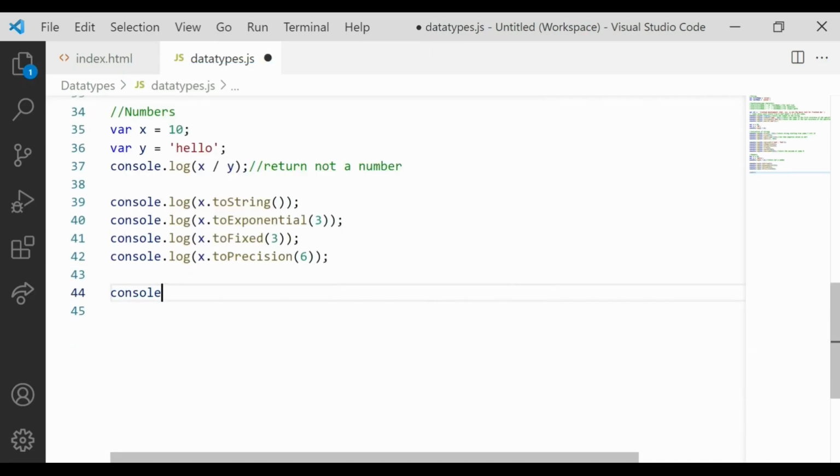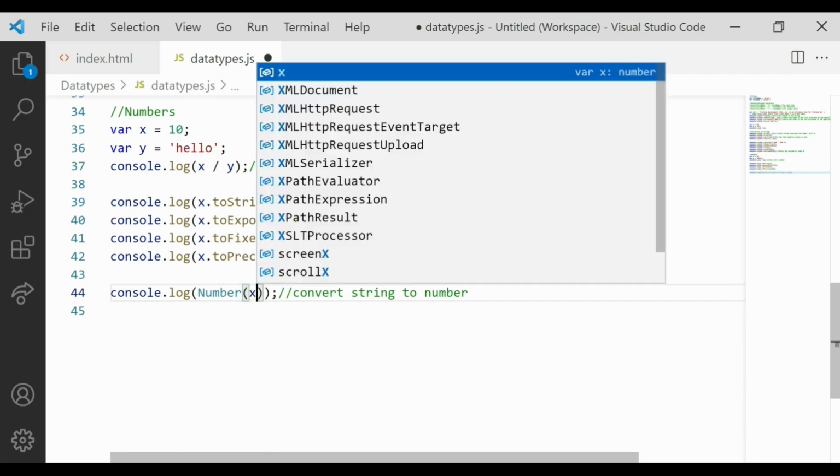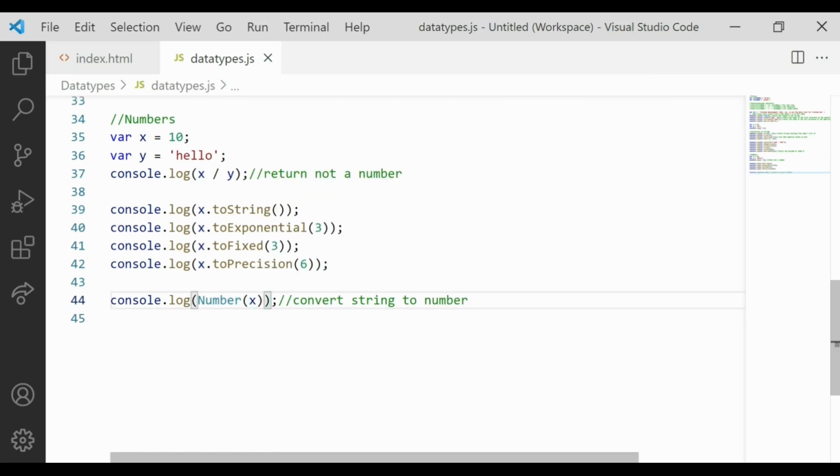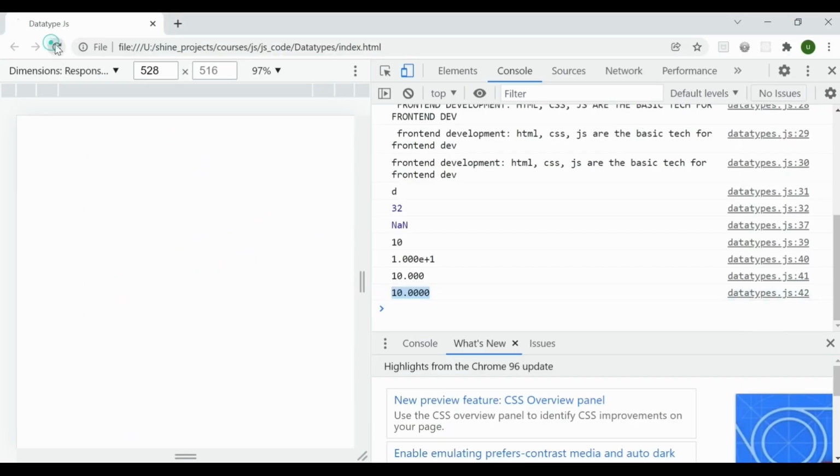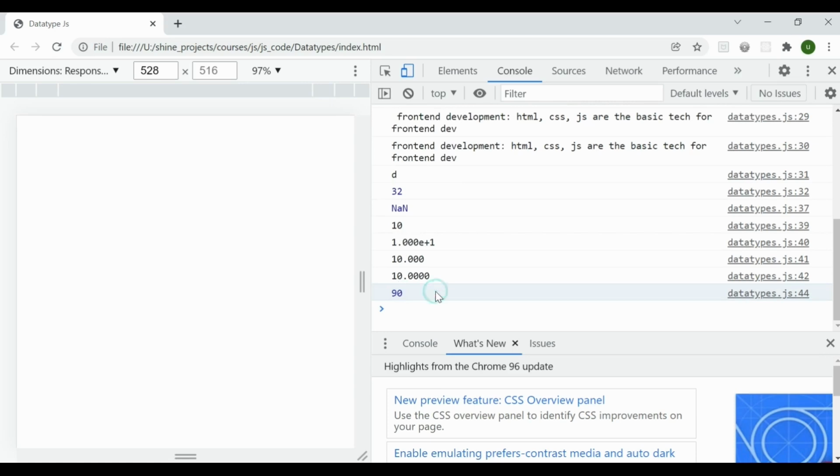Now next thing is, if you want to convert your string to a number, we simply have this Number method. It simply converts your string to a number. This is very important. Let's say pass some string. Let's add x. Okay, x is a number. So let me pass some string. So team, this is very important. It has to be a string that should have a number. Otherwise, it is going to give you NaN, not a number. So it is giving me 90, which is blue. That means it's a number.